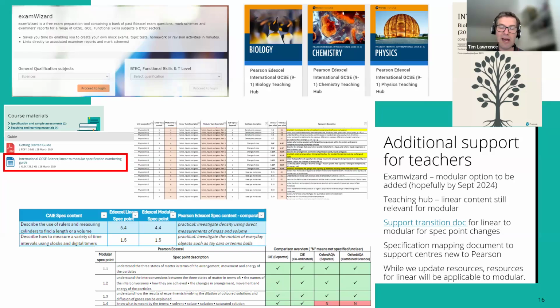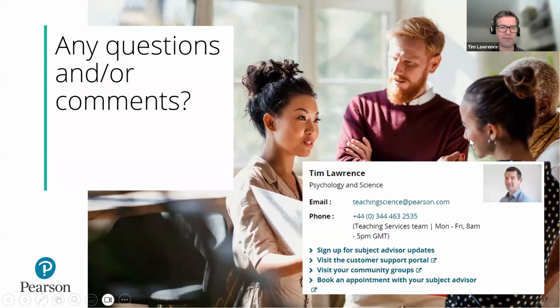So this document has equipment lists for technicians in an appendix at the end of the document. It has information about each practical and example exam questions and mark schemes, so you can see how they're assessed on those. And that's on the linear website at the moment. I think it's under a heading called practical support or something similar to that.